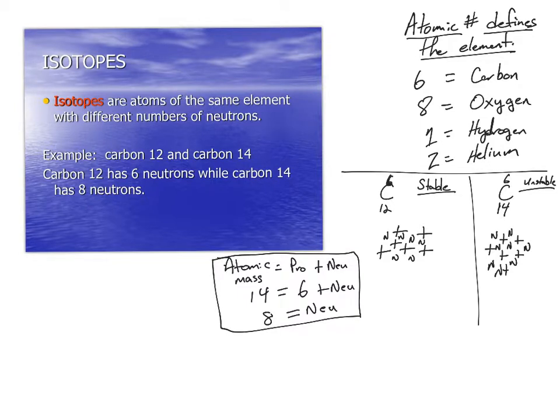All right, so when we're dealing with an unstable element, this is unstable. There's less of it, so we call this the isotope. But they're actually isotopes of each other. So they're both carbon. One's carbon 12 and one's carbon 14. They're different forms of the same element, so we call them isotopes. All right, so that's isotopes, and you can see how you can calculate protons and neutrons. Let's move on.